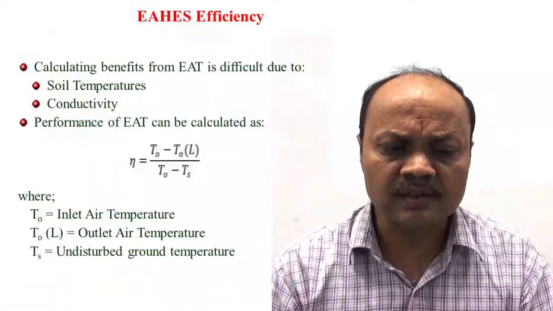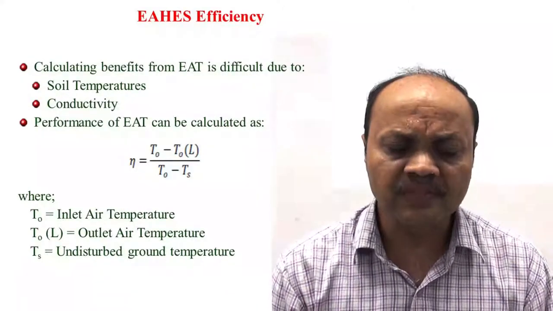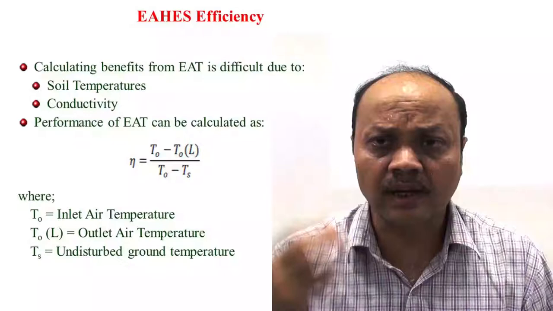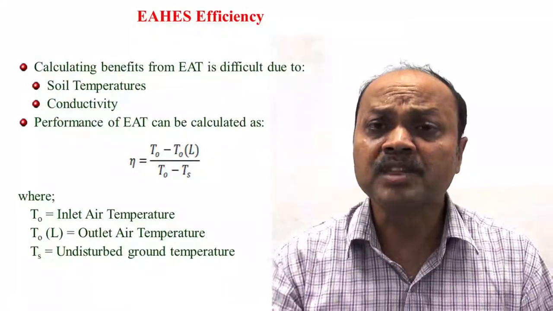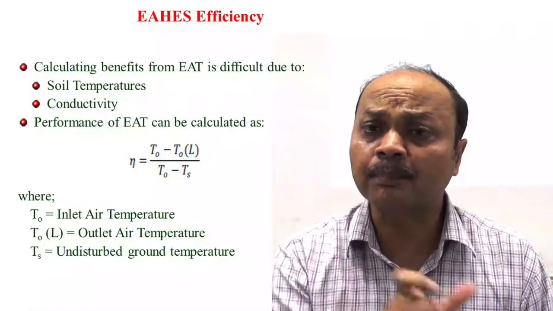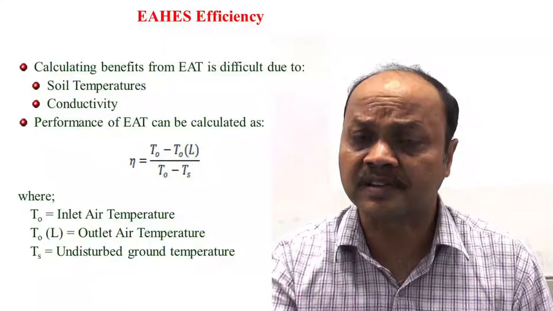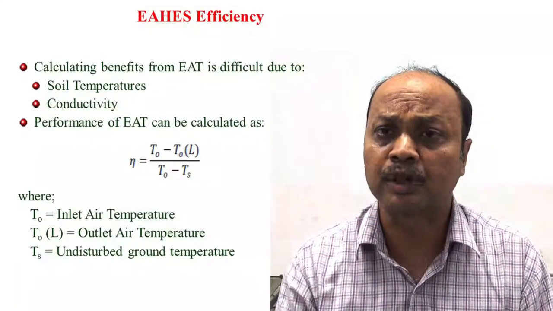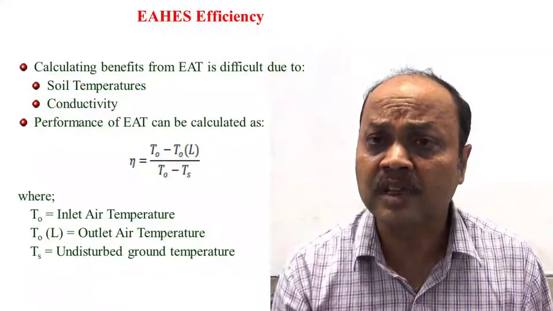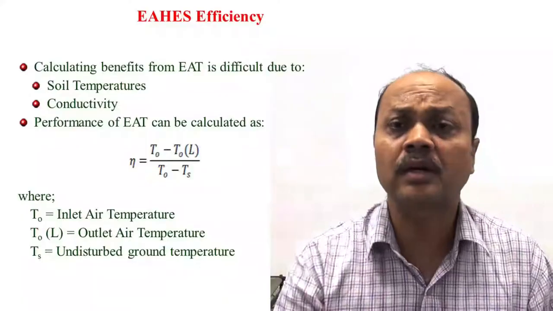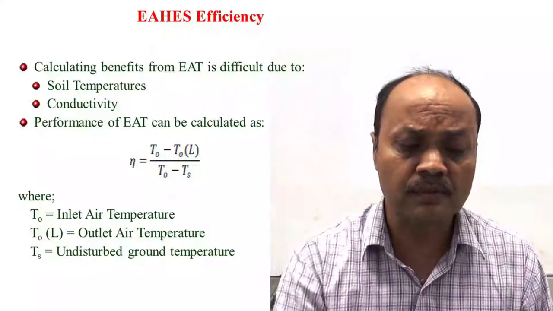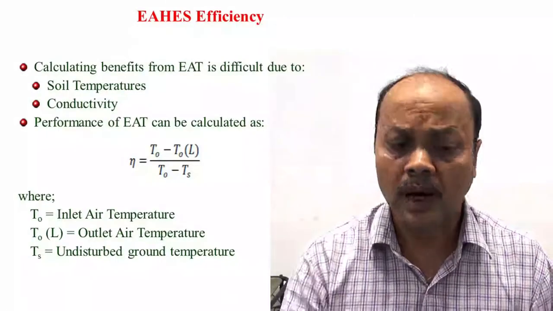And this is the efficiency, the performance of your RTU heat exchanger. You can see the temperature of air that is going inside, and TS is the soil temperature, which means the maximum temperature that can be reduced. Suppose the air temperature is 40 degrees and soil temperature is 25. So the maximum temperature drop you can achieve is 15 degrees Celsius, the difference between the air going inside and the soil temperature. But in actual it is not 100% efficient. T0L is the actual air temperature inside your greenhouse. By this we are able to calculate the performance of the RTU heat exchanger.